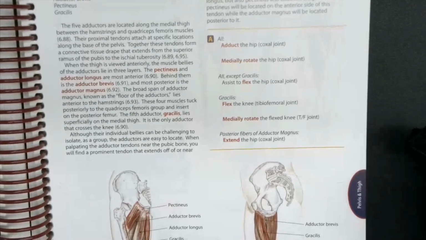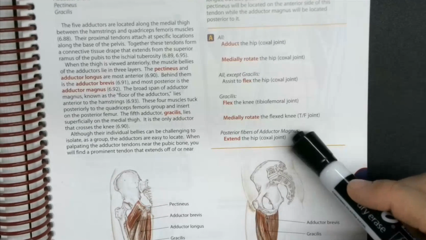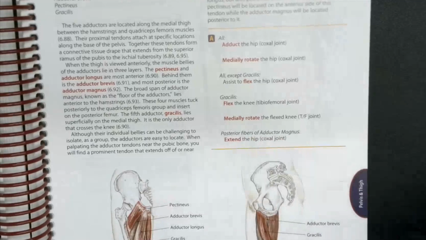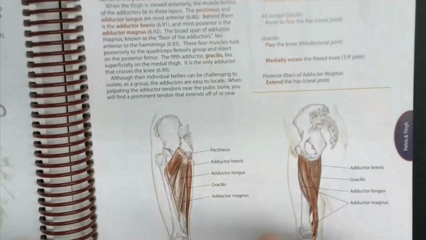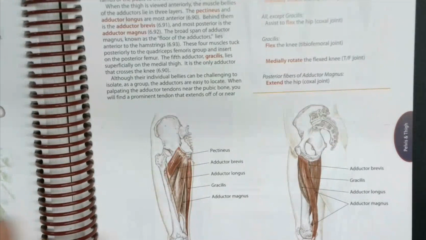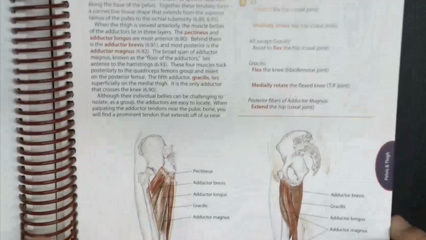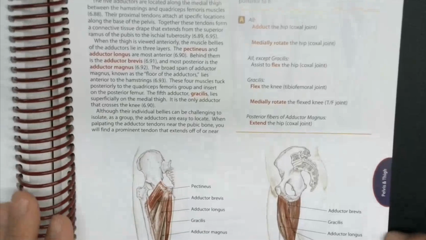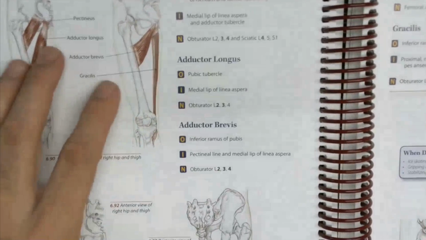But notice too, another fun fact is that adductor magnus, again, a very large muscle, can also perform extension based off of its nature. Adductor magnus is actually a little bit further back, as you can see in this particular picture. It's further back than the others, and actually attaches more towards the posterior side of the hip, so it can perform extension. But, you know, all these movements aside, the adductor group is pretty much just for adduction. We don't want to bog ourselves down with too much detail. But let's take a look at the gracilis in a little bit more detail.